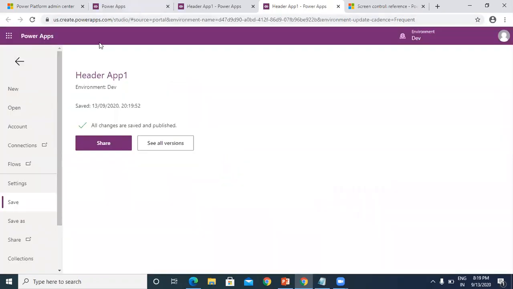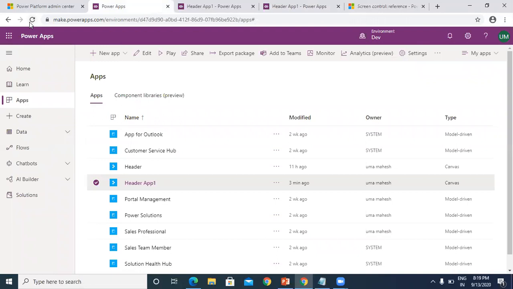we can go to your Power Apps and refresh it.